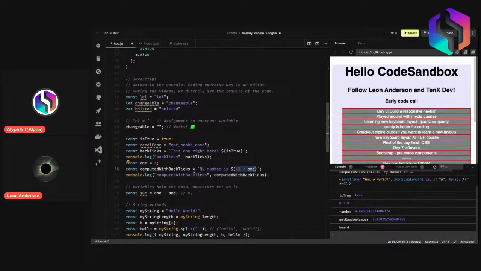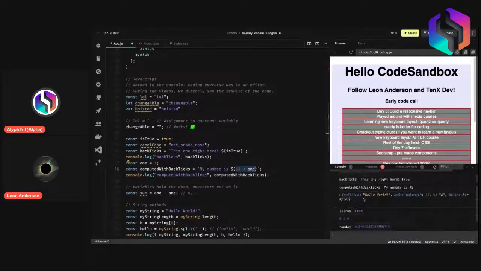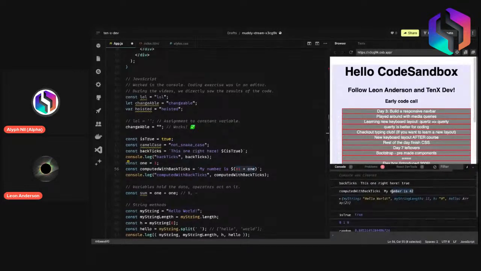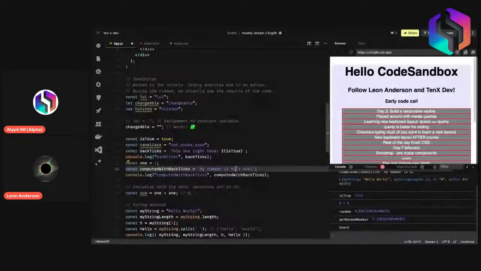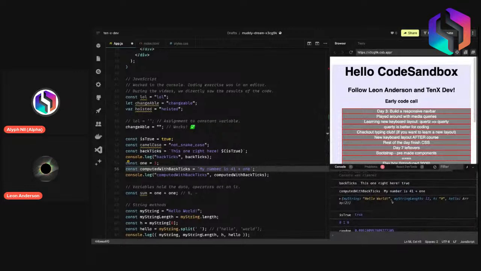So when we look at what is being console logged here, it is my number is 42. If you remove the dollar and the curly brackets, then what gets printed out is my number is 41 plus 1, so just the content of the string.